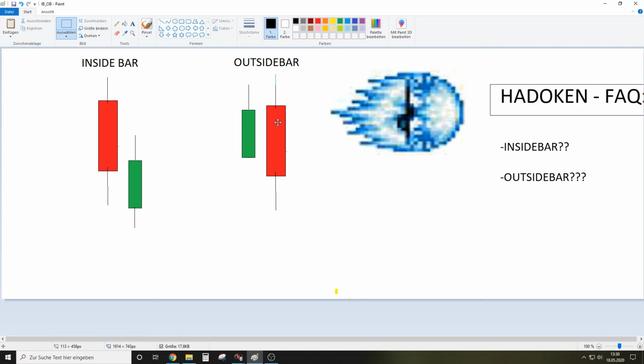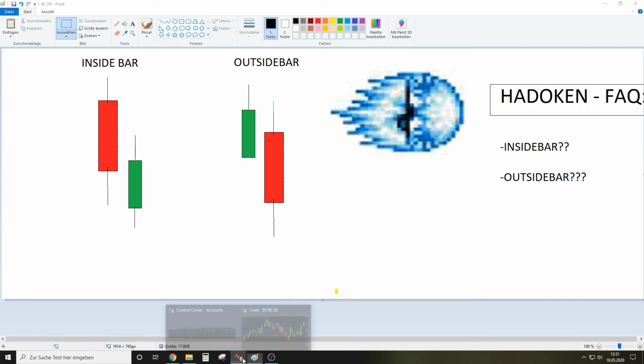So with the outside bar it is the same. If the high is matching, but the low is still lower, then we still call it an outside or engulfing bar. If I move it down too far, if it's like this, then it would be a normal bar, because now the high is clearly lower than this guy's high, and no one would say that this bar engulfs this one, right? So just look at it.